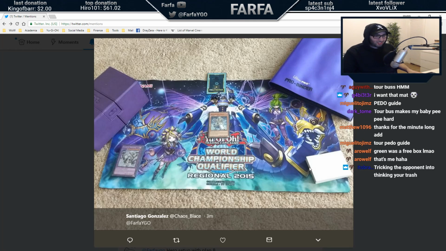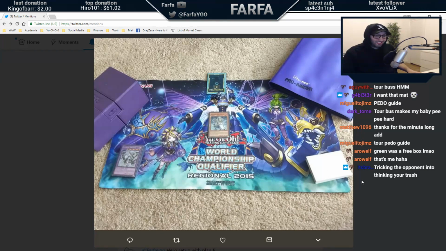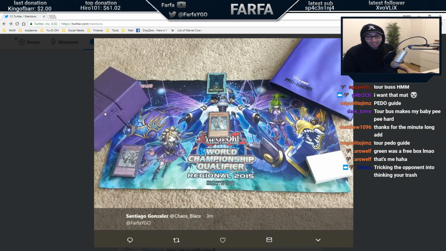Santiago. Oh, this guy loves Shaddolls. Look at this deck box. This guy really likes Shaddolls. Okay, this is nice. You've gone with everything in deep purple. It looks good.